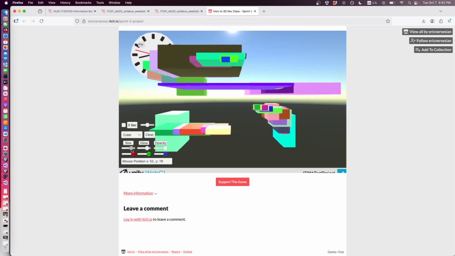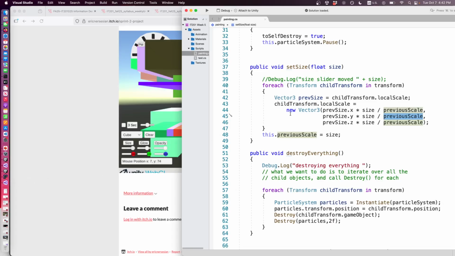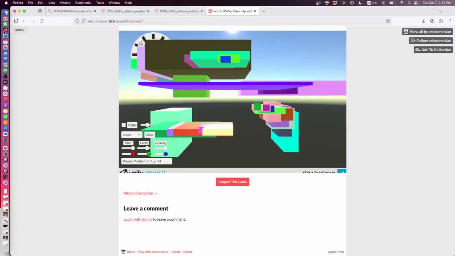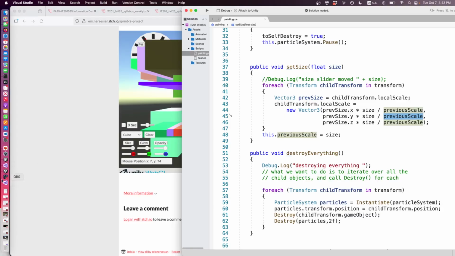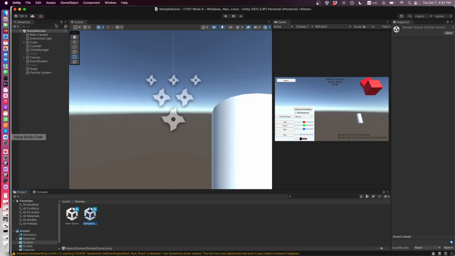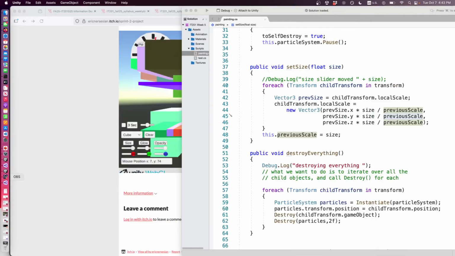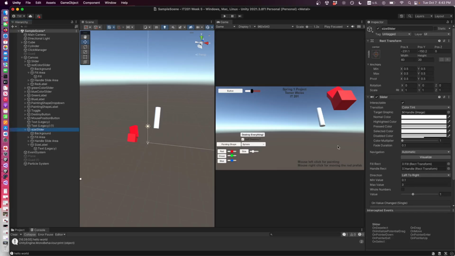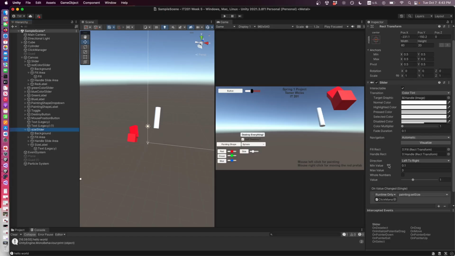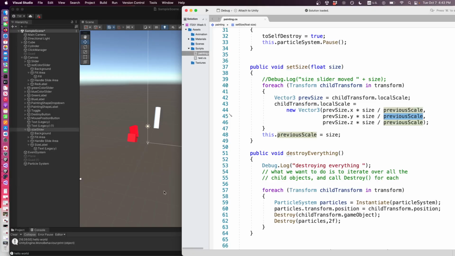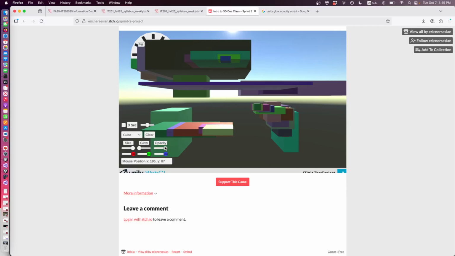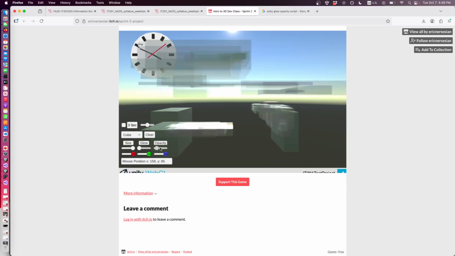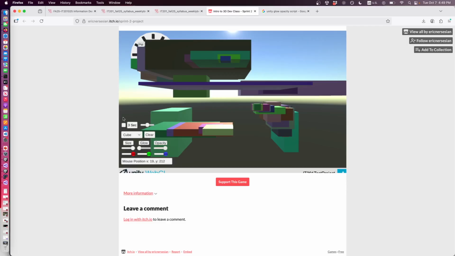You can copy this, but the most important thing is you need to create the size slider and have the size slider have the right kind of values, something that makes sense, and then you can get up to speed with this code. Any questions?